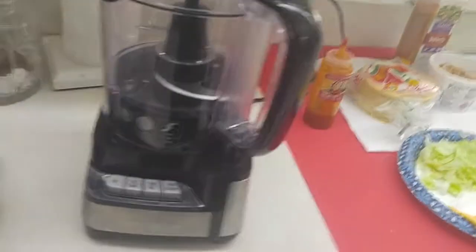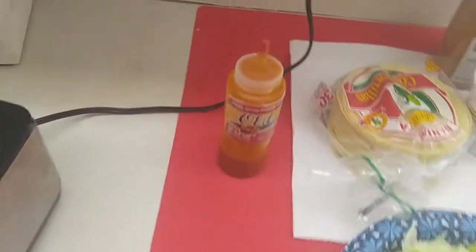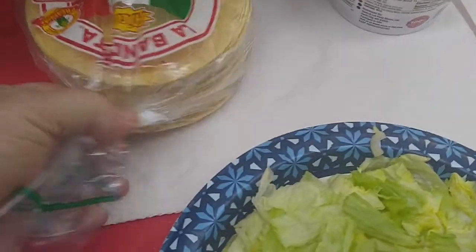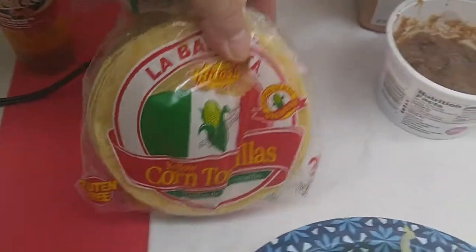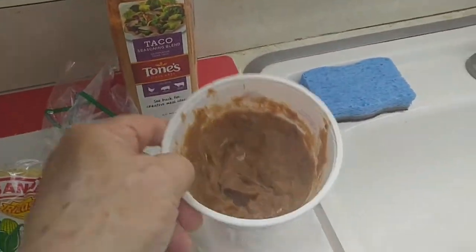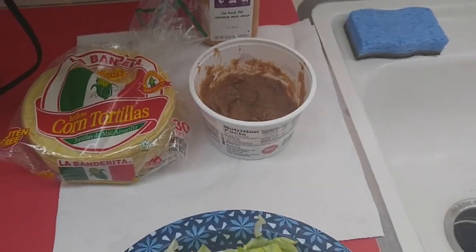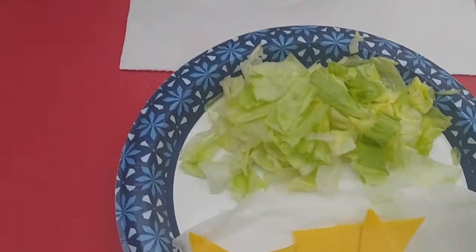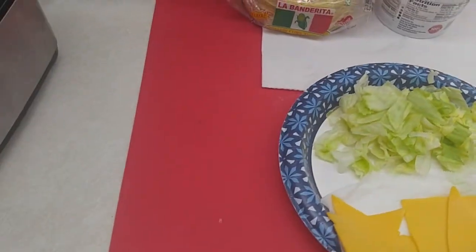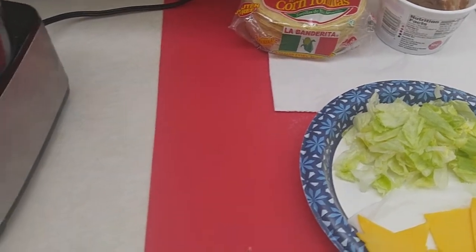This is my food processor that we're going to be mixing the meat up in. Some hot sauce, some 6-inch corn tortillas. There's the taco seasoning I put in. This here is refried beans that I had in a container. As you can see, I got some lettuce and cheese. That's how basic this is. Back in the day, that's how it first came out. It was just lettuce and a piece of cheese with some goop. All right, let's get to it.